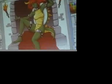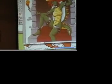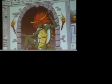Another tip with doing cell shading is, how many tones do you want? I'd say a good number is 3. It just depends on how detailed you want to be and how much time you have to complete an illustration. If you want to get really detailed, you can have a lot more. On this skin, I've got 1, 2, 3, 4 tones. But if you pay attention to your light source and keep things clean and organized, you can really just do 2 or 3 and it can still look like a good image.